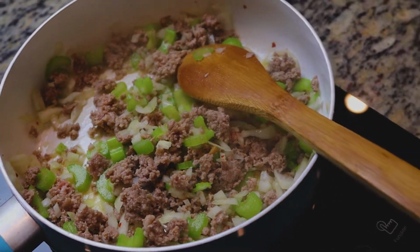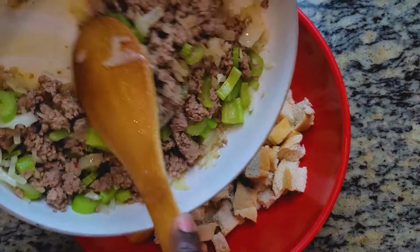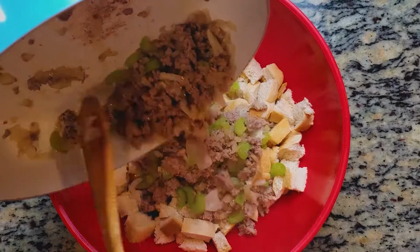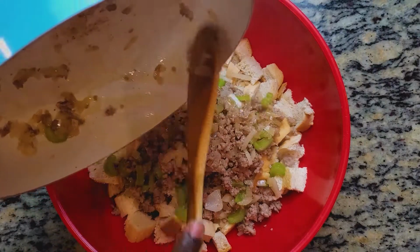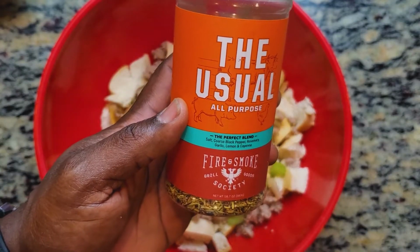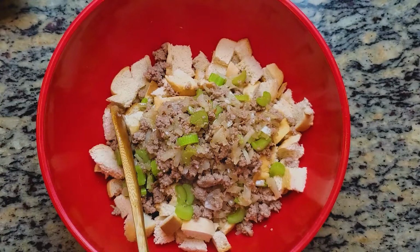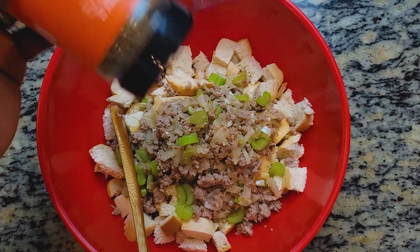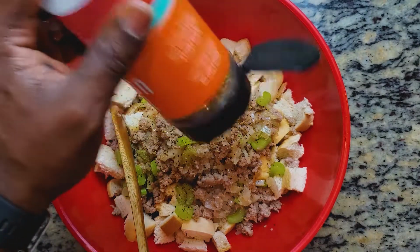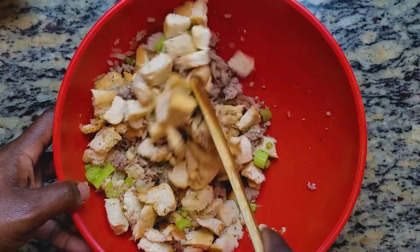Once everything is pretty much cooked down, we're going to add it in to the breadcrumbs that we cut up earlier. So we're going to mix everything in, and we're going to season it now. So guys, I'm using the usual all-purpose seasoning. You guys can use whatever you like to season it to your taste and your liking. Just be careful. Like I told you, the pork is salty and you don't want it too salty.